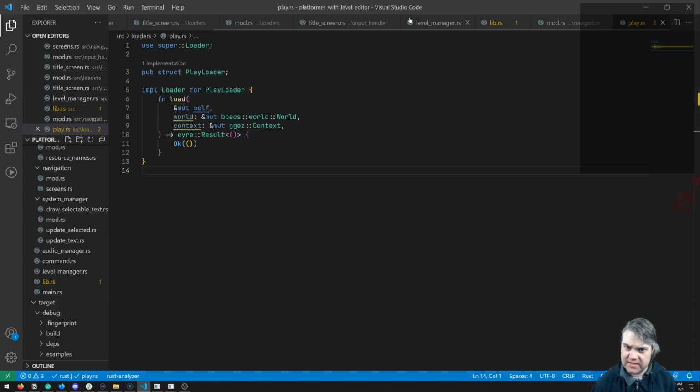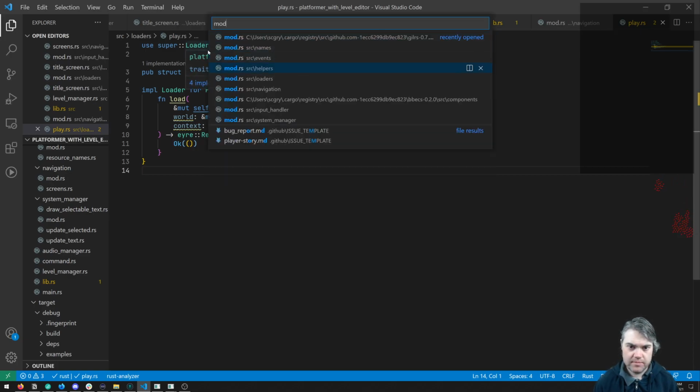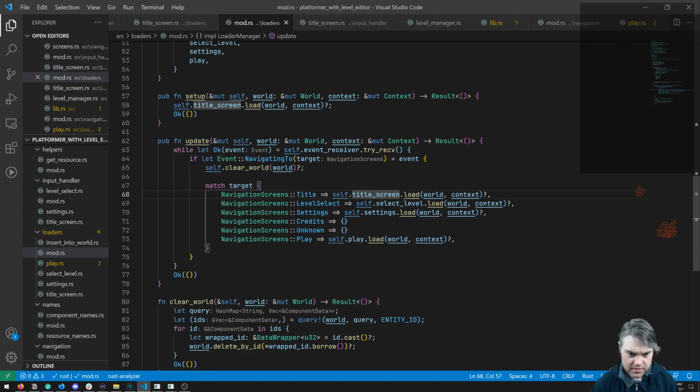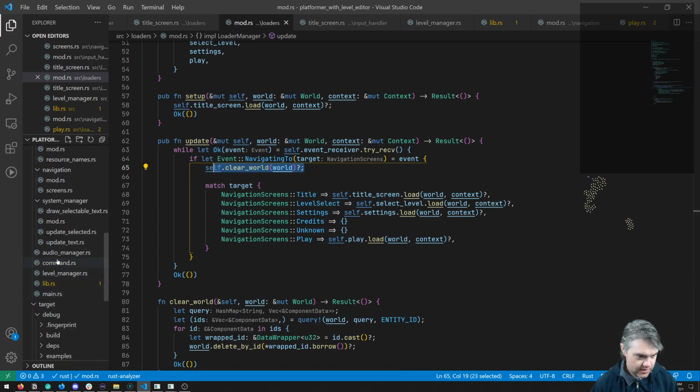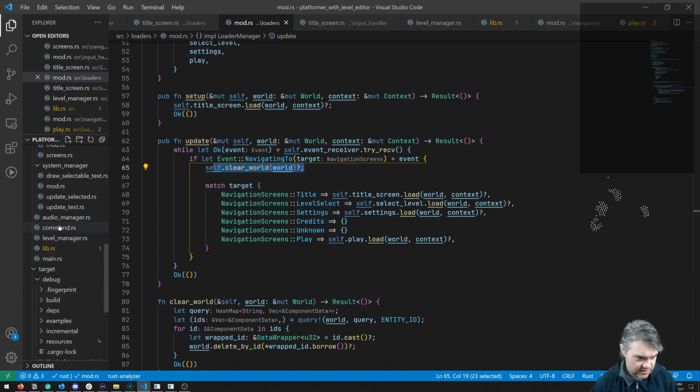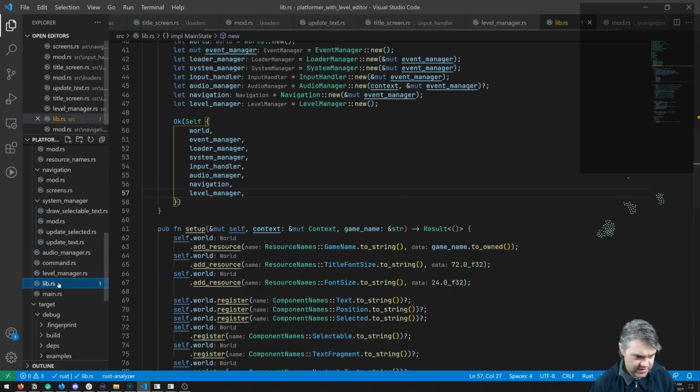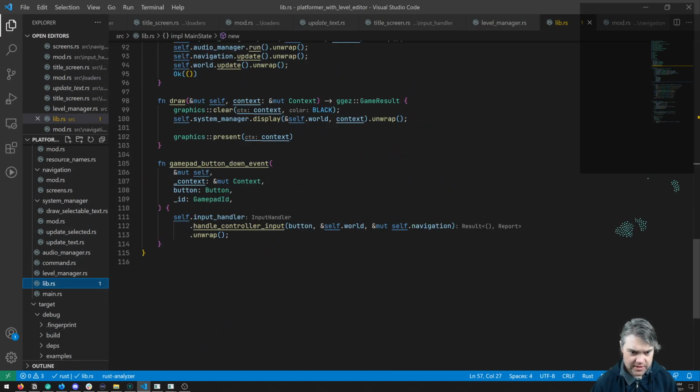Is that right? Yeah, when I get this navigation screens event, that should clear the world. So this is clearly not happening because the world's not being cleared. So then let's head back into the library. Let's trace this a little bit.